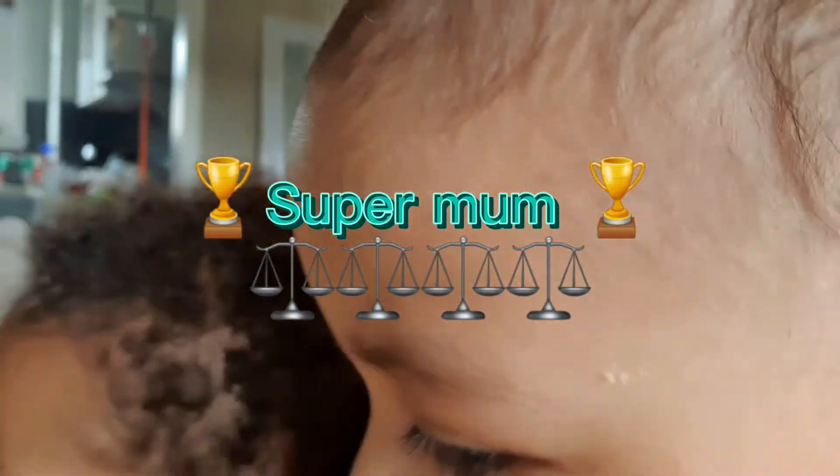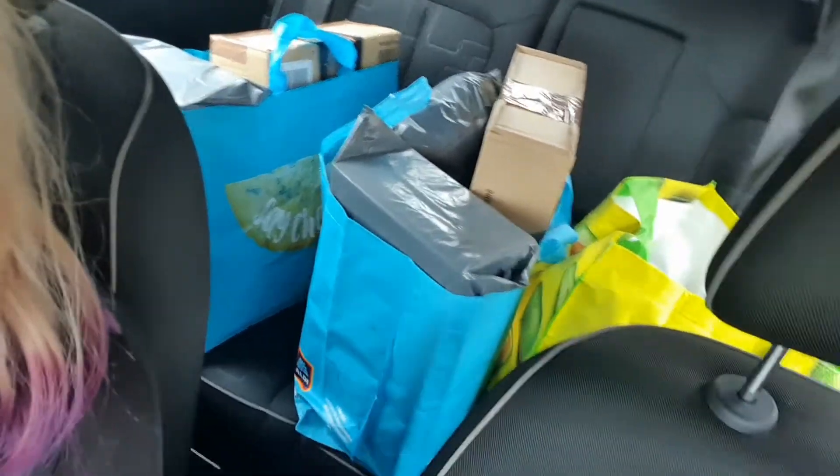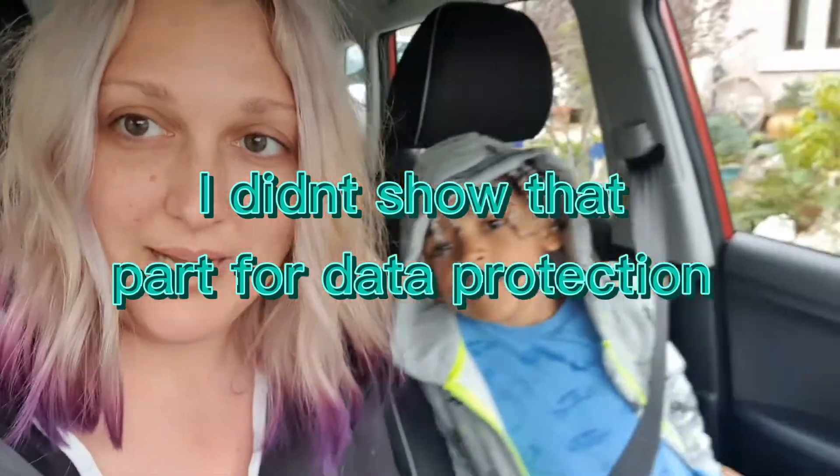Sometimes I'm on the computer trying to do my packages and I've got two children on my knee — if only people knew! All the packages are done, they're in the back and they've all got their postage on now. I've got my little helper because it was three bags today, and he's going to help me take them in. Off to the post office — they've already got the postage on them so they just scan it.